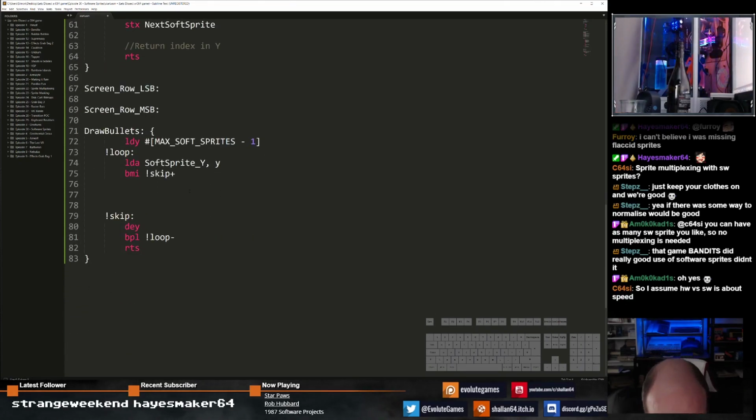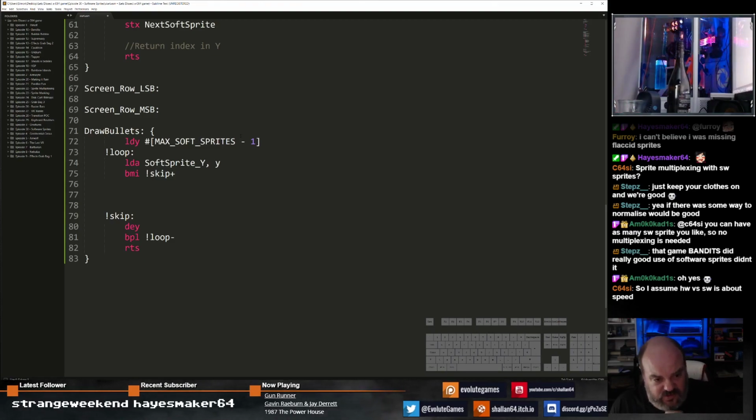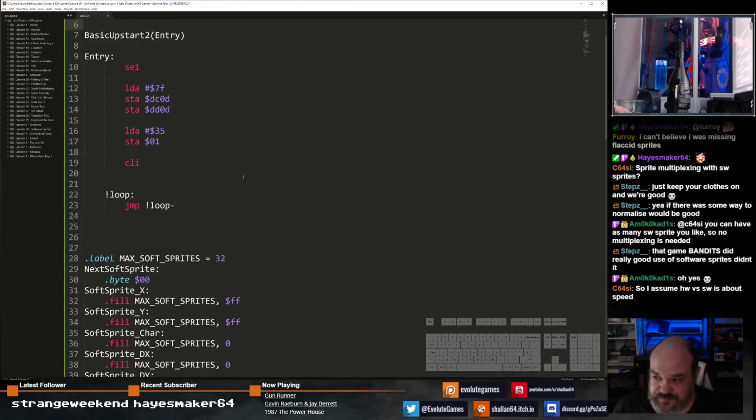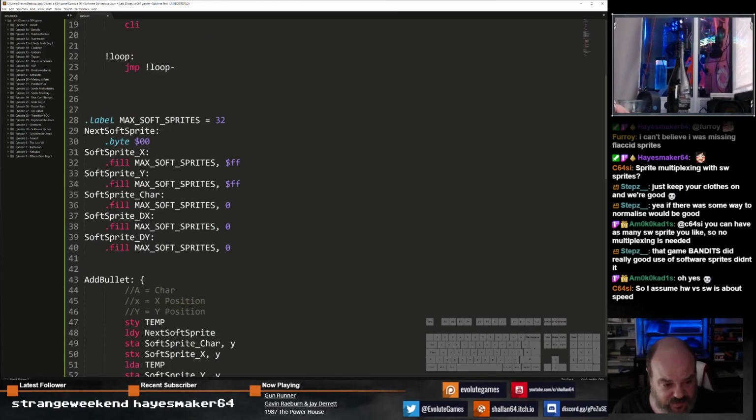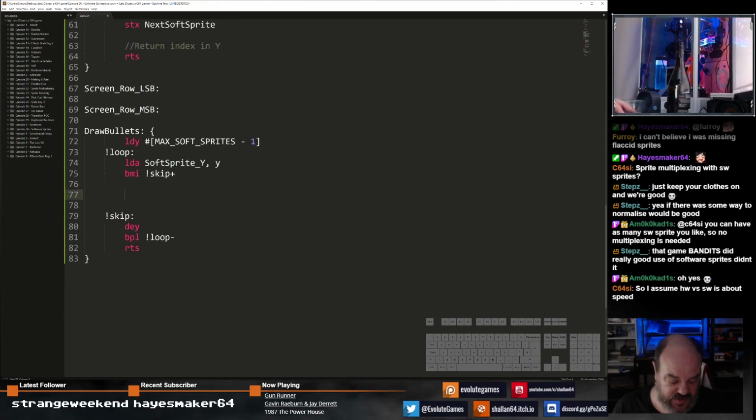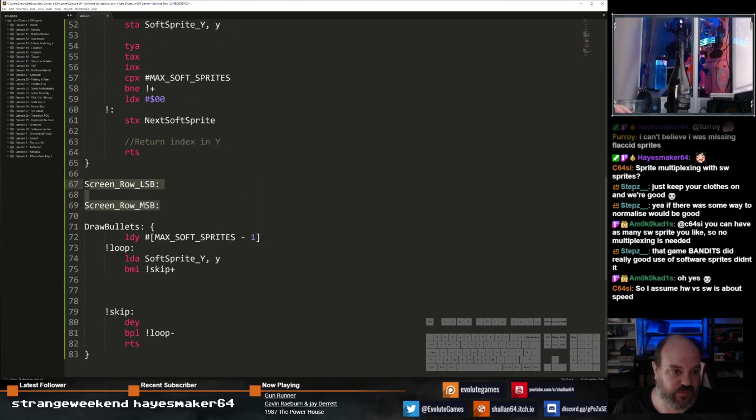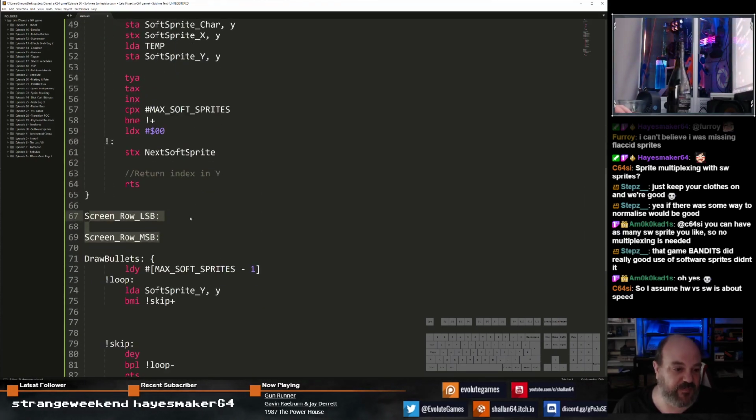It's worth noting as well that this is going to be a less than optimal version, but if I've got time, I'll show you some ways that you can use one of the indexing modes that's rarely used, actually, zero-page indirect indexing with the X register. You can use that to speed this up quite a bit. I'll show you how to do that if we've got time towards the end. It's not a huge modification, but it does make a difference. And it means you do need these tables, but you don't need to look things up in these tables every time you draw the bullets. You only look them up when you add a bullet, and that's it.